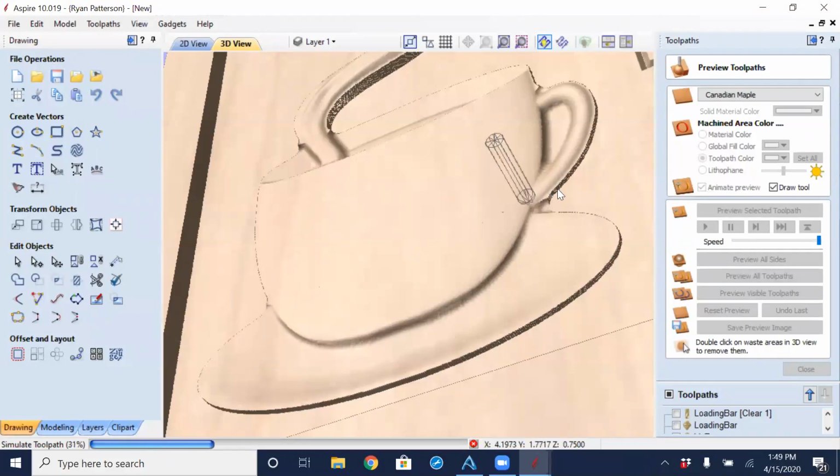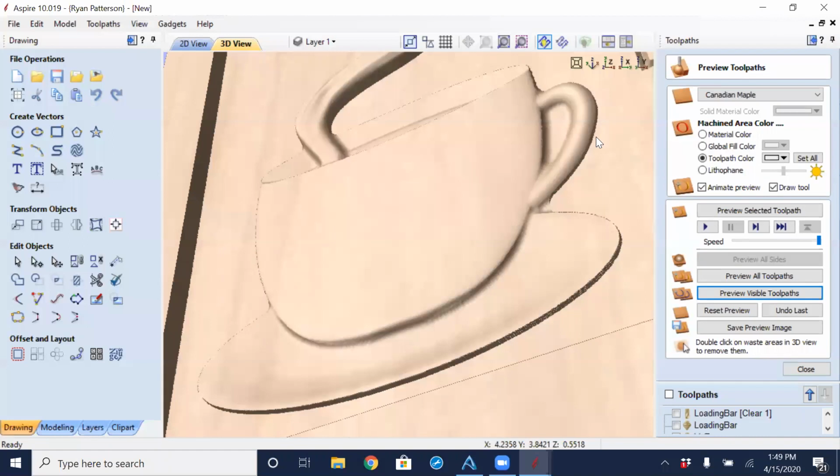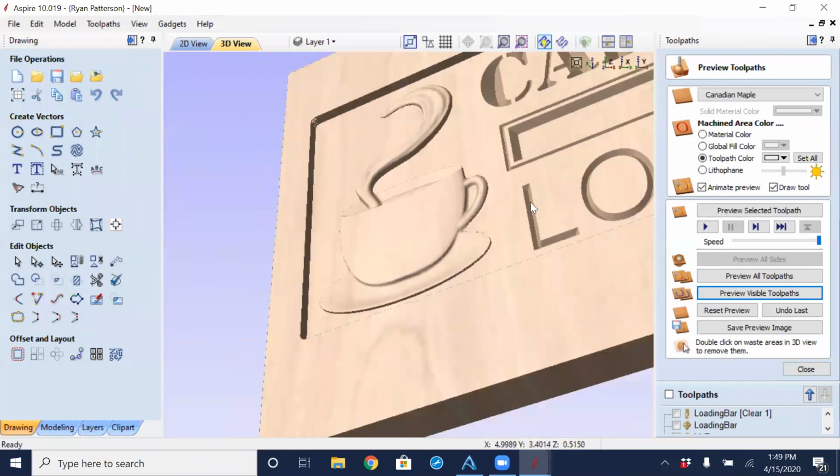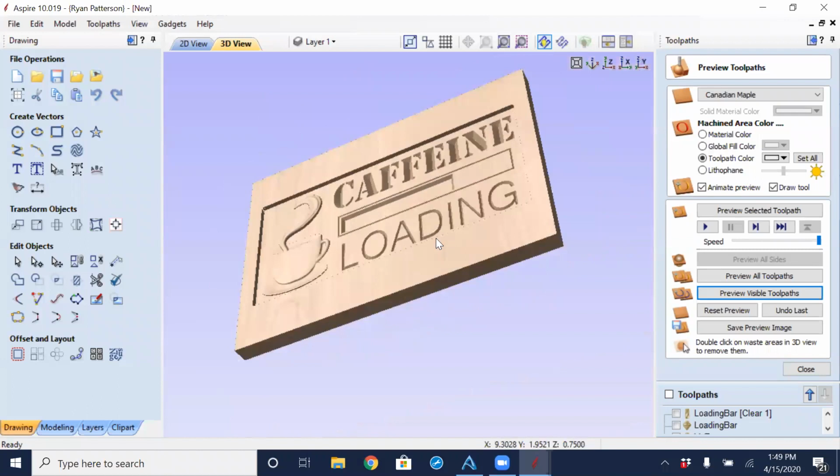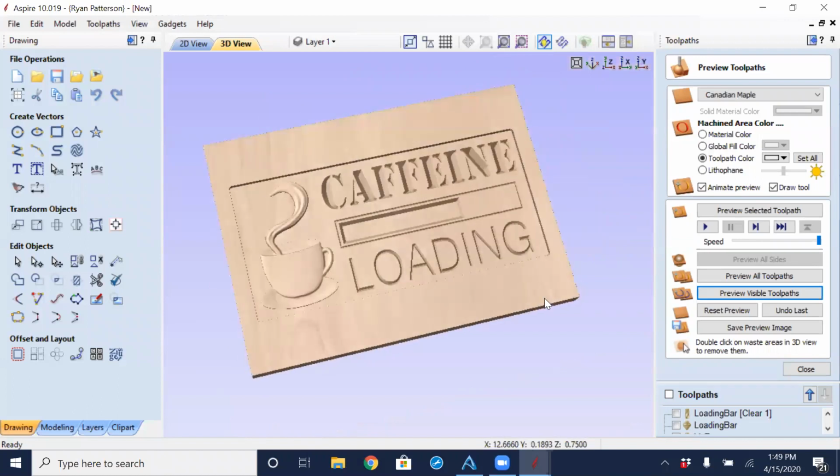Notice how when it gets up here, some of that is getting cleaned up right along there, and that is because of that outside. We're allowing the toolpath to extend out beyond that selected vector just a little bit, but we're still contained within that vector. The final thing that we need to do is produce the final cutout for this.